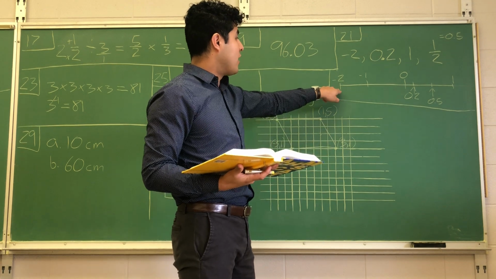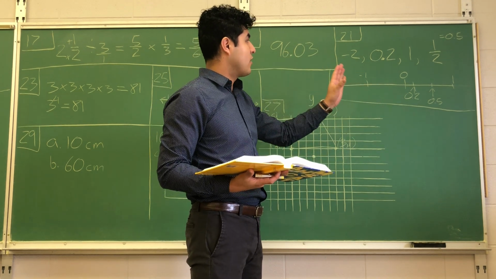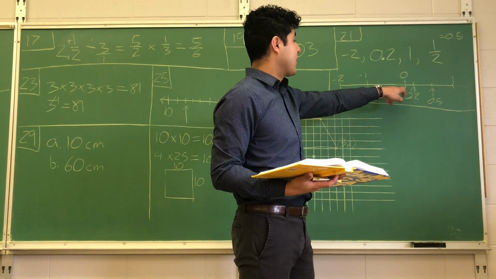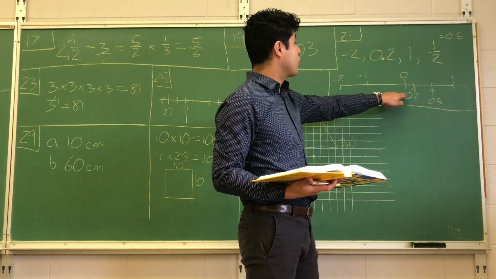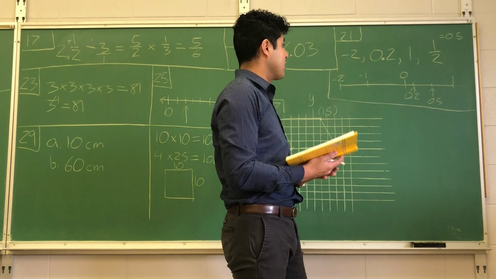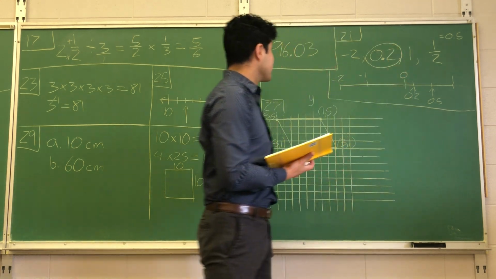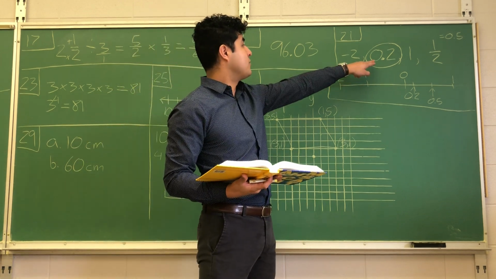But you see here, I've written out a number line so you can see the distance from 0. So our 0 we placed in the center. Okay, our half is in the halfway point between 0 and 1. And then 0.2 appears to be the closest one, and in fact is the closest one. So your choice out of these 4 numbers would be 0.2.